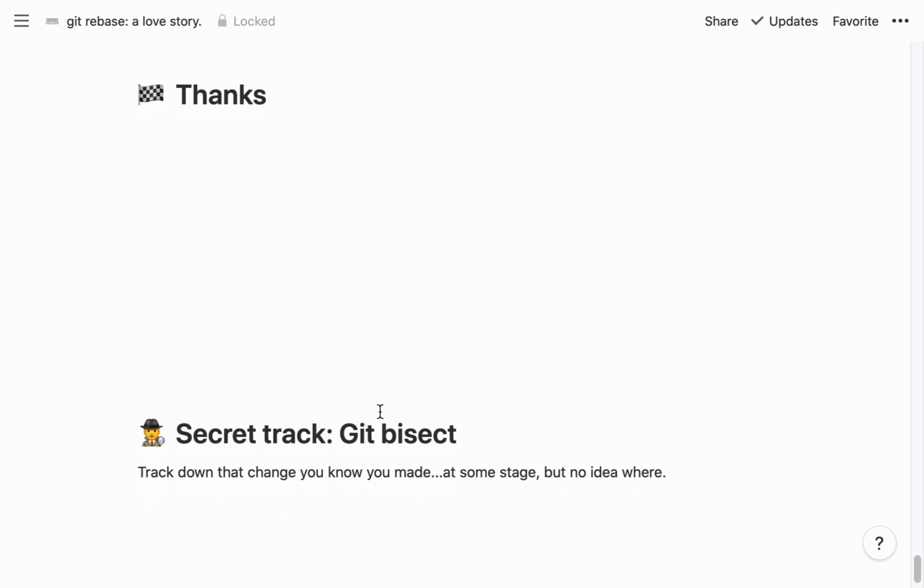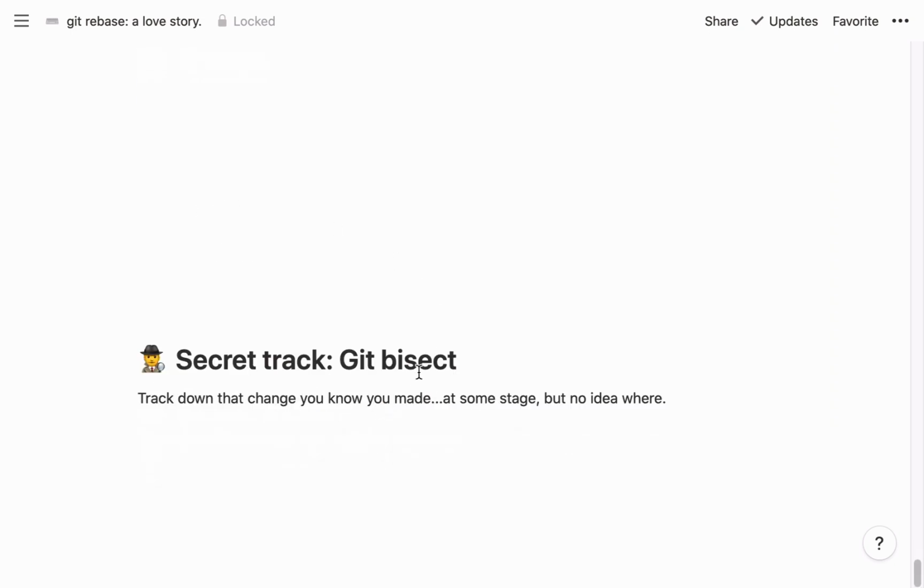And if you want to continue on your journey of new Git stuff, check out Git Bisect. Really, really interesting thing where there's a certain change that you're looking for in history, and you don't know where it was in your whole repository. Like, where did someone add this database column? I need to see this, or something like that. You can use Git Bisect to track down exactly where a change was made. It's really cool. So check that out.